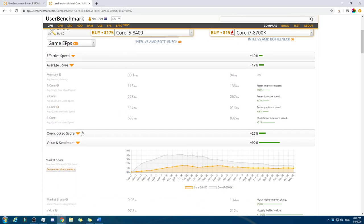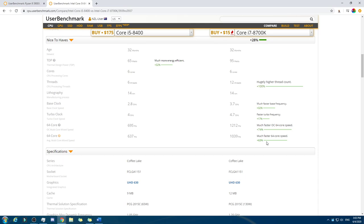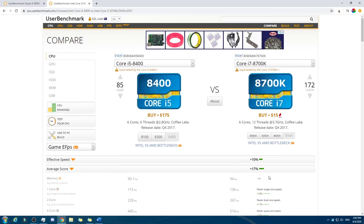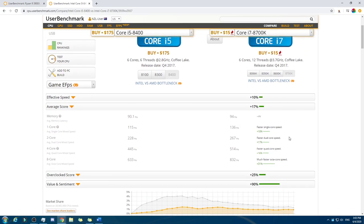So obviously the AMD ones for the 64 thing would be hugely better in that, but it didn't have any more cores. It would have been more efficient. When no, I'm surprised. There we go. Oh, so is the i7 in there? Oh, it's still the same amount of cores. But anyway, for the average score in that, 17% better.